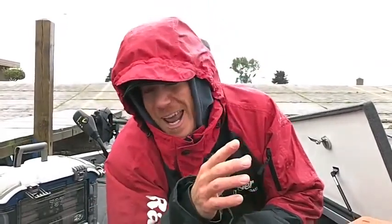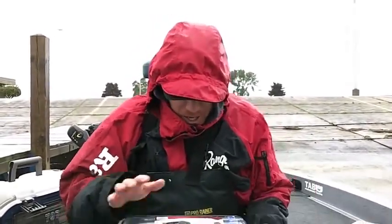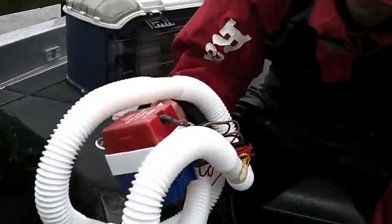If we go out there today and our boat breaks down, and we've got no power, my keypad goes out, my bilge pumps go out, and I've got an electrical problem, I am dead. The waves are coming over the bow just continuously with no way to pump them out. I'd be hurt. This pump in this big waterproof guide series box, this is a 1,000-gallon per hour bilge pump.